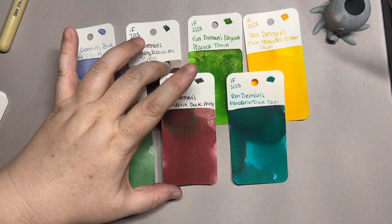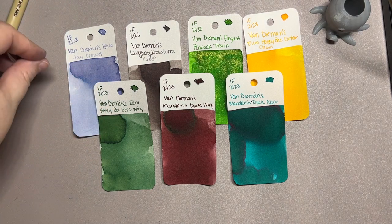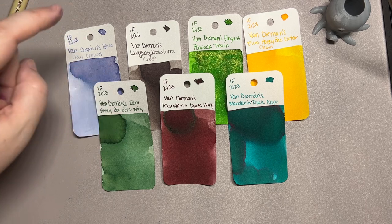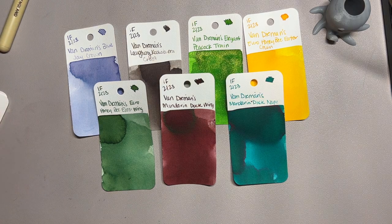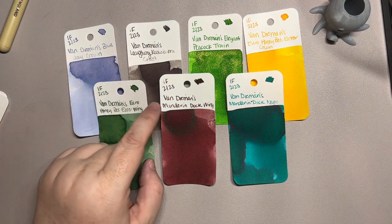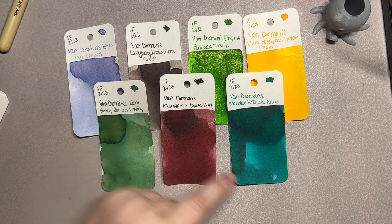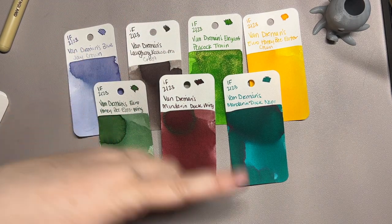This is an interesting color palette from Ink Flight, I will say. We usually see a lot more blues, and there are a lot of blues in this set, and I'm surprised we didn't see some of them. I don't know if that was based on feedback from previous Ink Flights or whatever, but I think they chose a lot of interesting colors, and I am happy with the selection. I think a few of these are going to be deal breakers if you're not into some of the lighter colors. But I think this might be a winner. And if you like shimmers, I think you'll like that one. It's just really stunning.